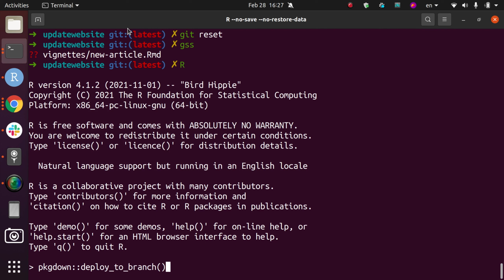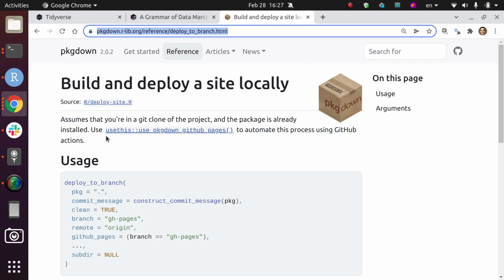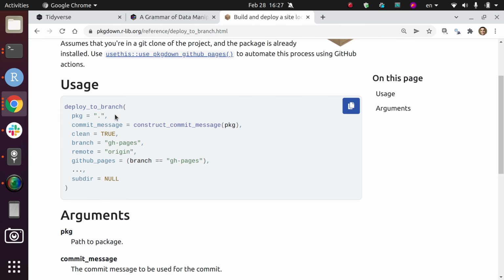And this function has a bunch of arguments. I think the defaults will be fine, because by default it publishes the package as it is now, and it doesn't matter that the file that we added is not committed. It's going to publish on the branch GH pages, which is the one where we usually publish our websites.